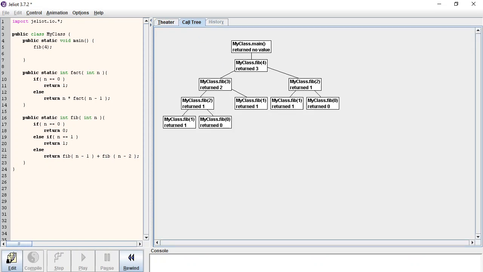Ours kind of look like this, but I think Jelly, you just have to reverse the tree. You'd have to go bottom to top instead of top to bottom. Didn't ours look like this? Sure. Yeah, come on. Ours was just bottom to top instead of top to bottom. This isn't really how the stack looks in the computer.